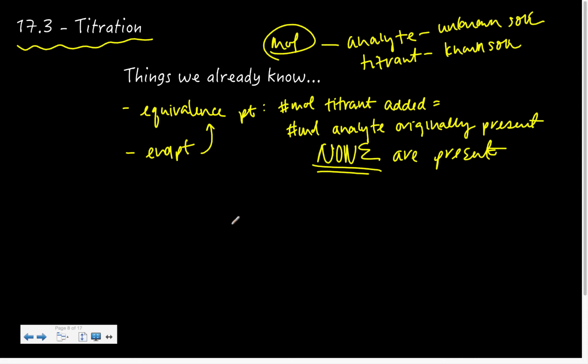All right, so these are things we already know, and we already know the basic setup. We have a burette, we have a flask, we have all that stuff. We've already talked about how down here in my flask, the amount of water added is irrelevant, because what matters is that the number of moles down here don't get changed as we wash down our flask. Remember all that?